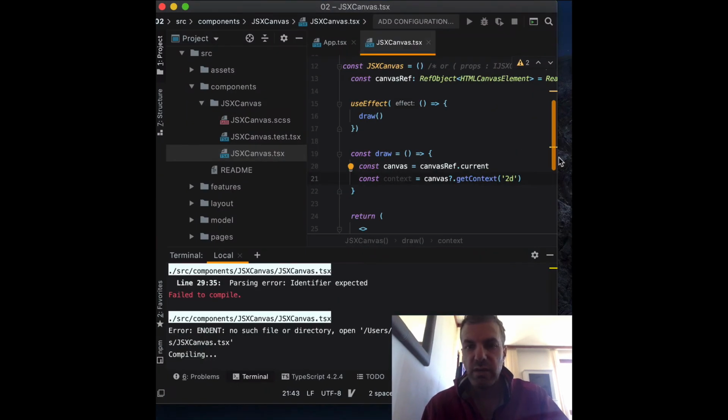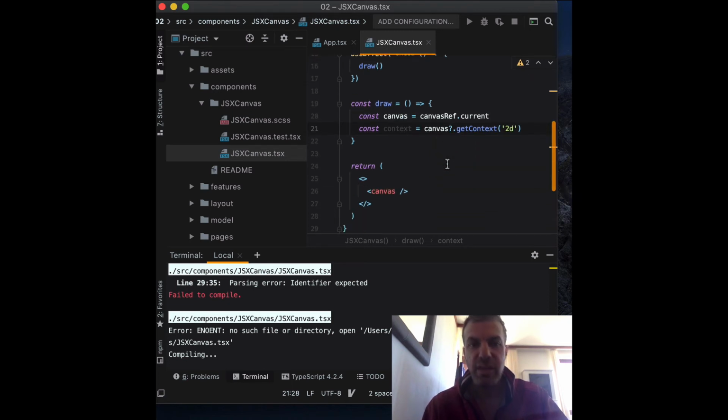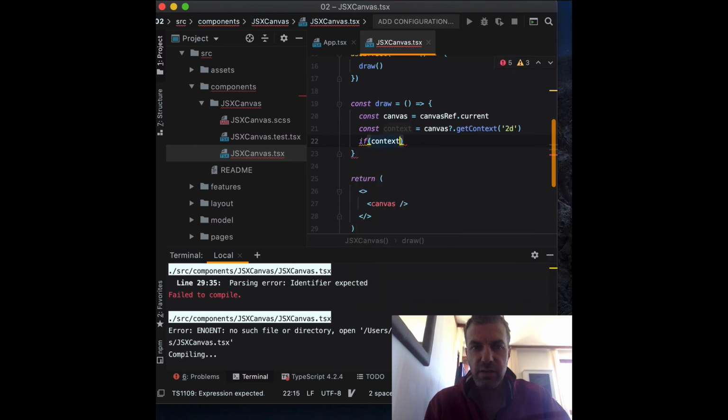So we need to set our context, and look what happened. It added a question mark automatically. The reason is that we need to avoid a race condition where the context did not get created. When we first render the component, the context may not have been created yet. So we're checking if the canvas got created and added to the DOM, and only then getting the 2D context. That's really important in order to avoid errors. And we can check that if the context is created after it was added to the screen, only then we want to add our drawing.